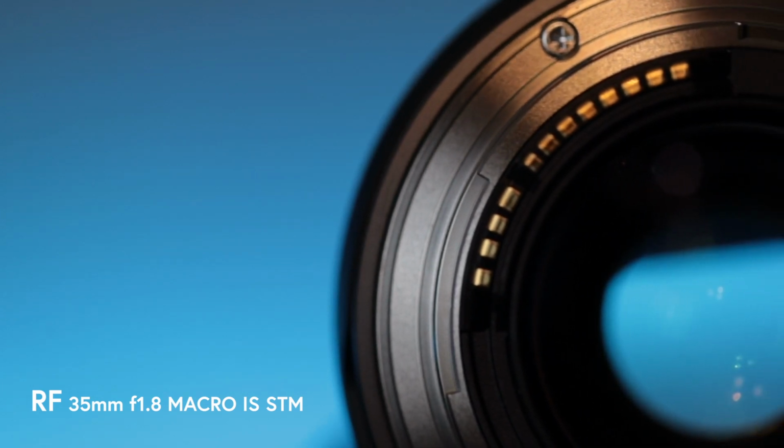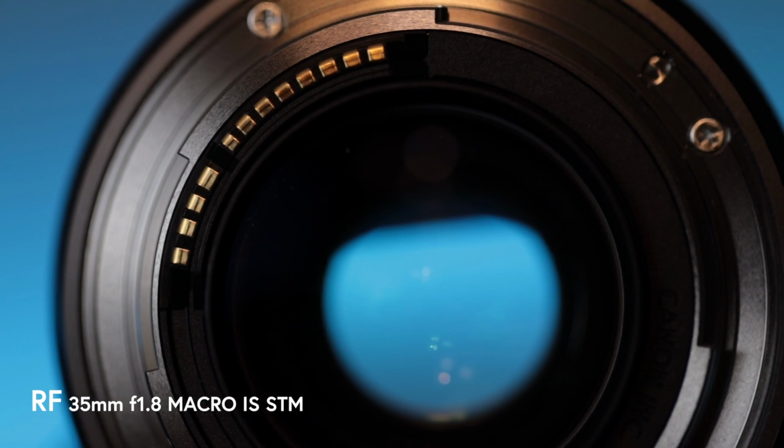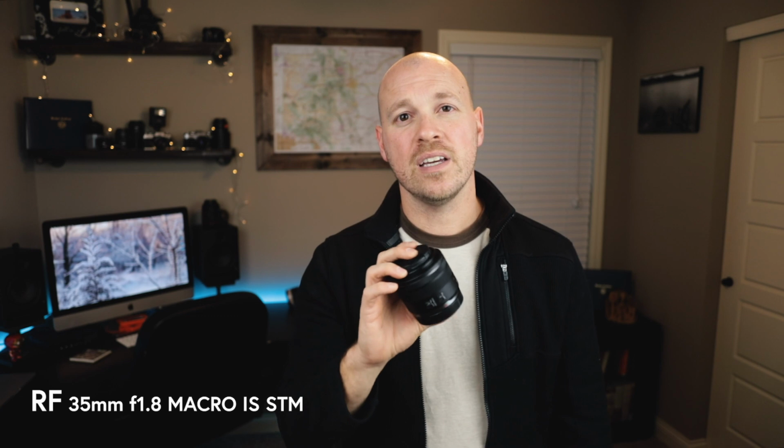For me though, right now, it kind of sucks because this lens only works on my Canon EOS R body. So like my C100 Mark II right there, 5D Mark IV, all of these cameras that are available to me, I can only use EF lenses. So that means that this is unavailable for any of the cameras besides my EOS R.